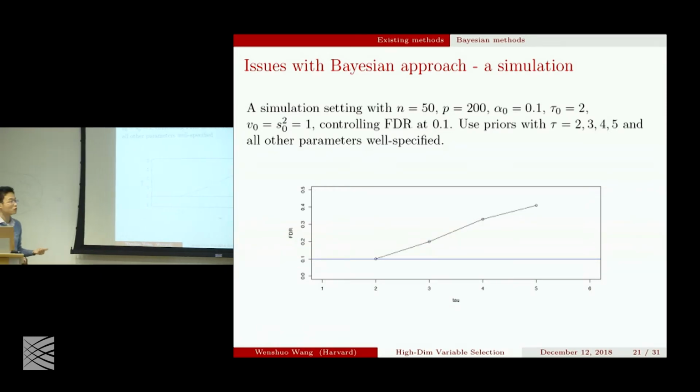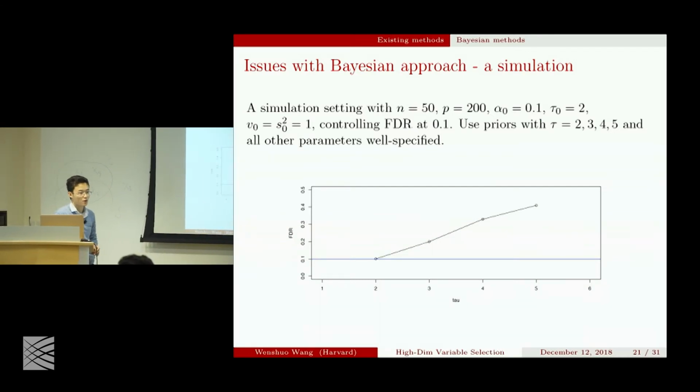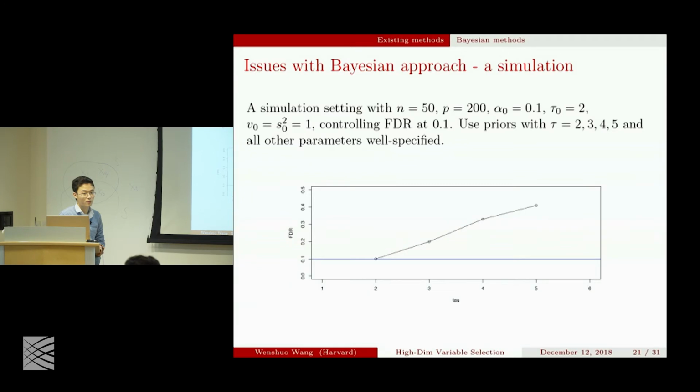And this is also a very well specified setting because I'm using all the true values for all the other parameters. You never have this in a real-life setting because you can't possibly know all the other parameters. Also, the linear model could be wrong. So you can see it's very dependent on the model being correct. It's very sensitive to your prior.